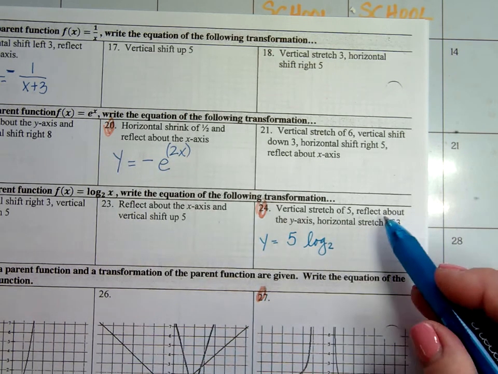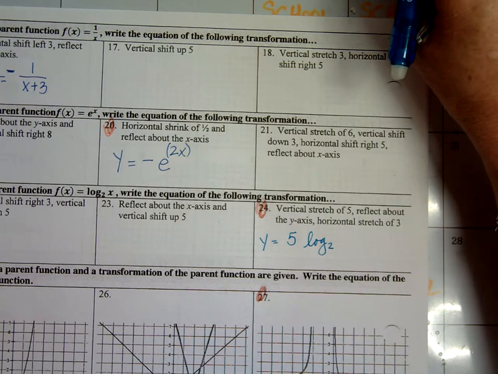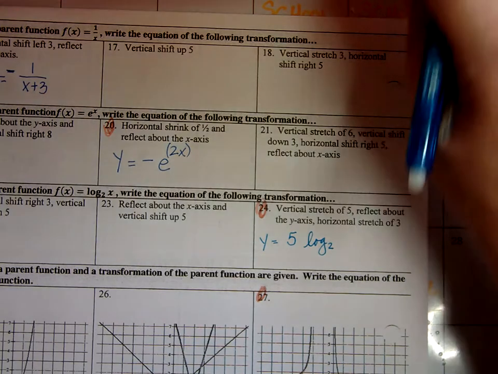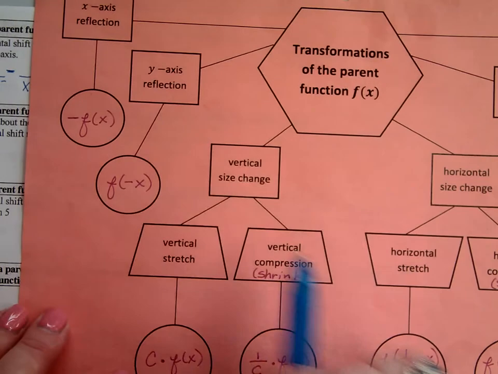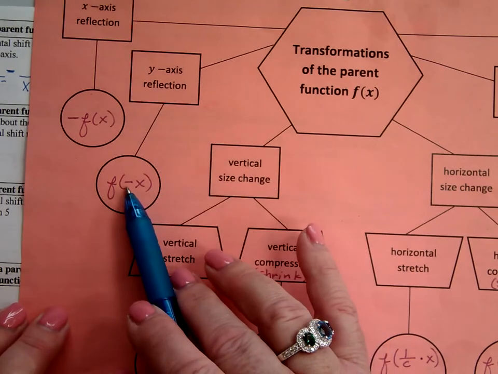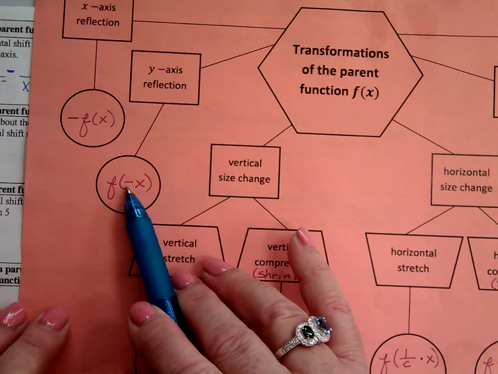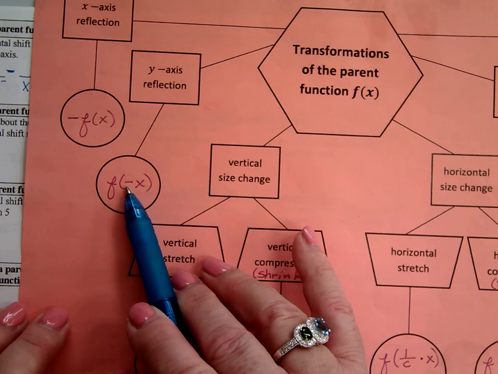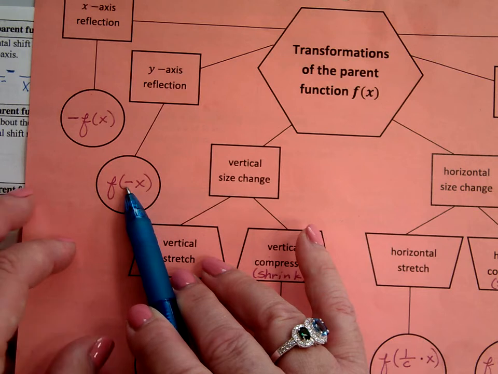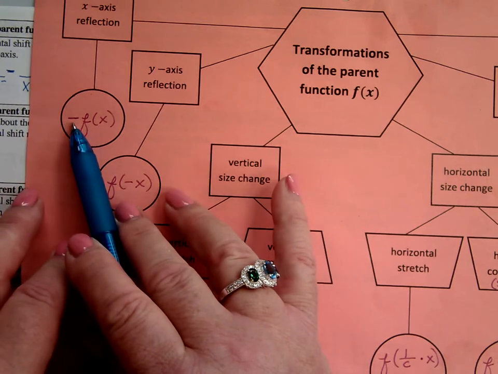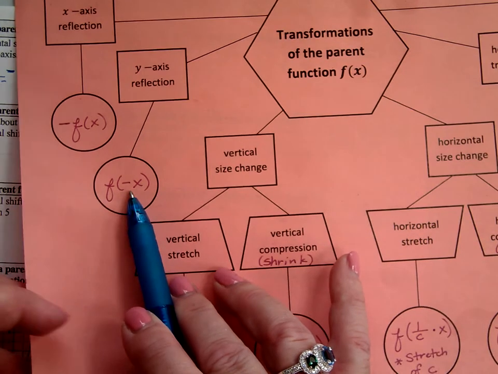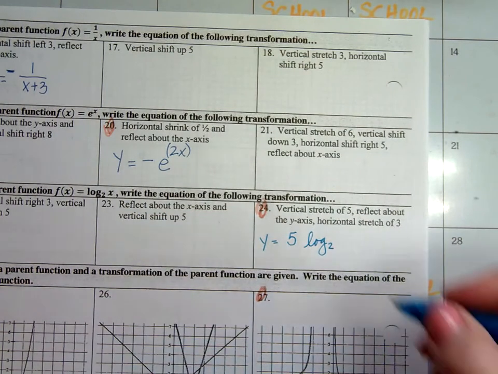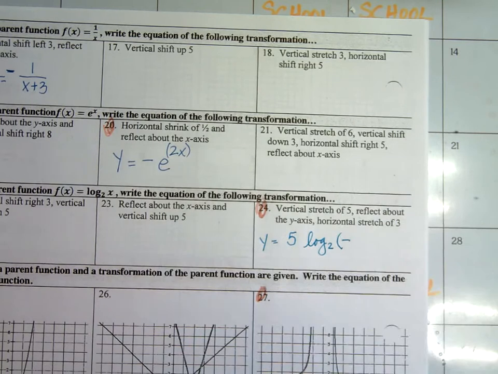And then it goes to reflected around the y-axis. All right, well, if it's reflected around the y-axis, again, I'm going to pull back my graphic organizer. If I am reflected over the y-axis, then I have a negative sign, but the negative sign goes attached with the x. The negative sign is either out in front, that's over the x-axis, or inside with the x, and that's a y reflection. So that's the one I want. I'm going to put a parenthesis and a negative right there, inside with the x, not out in front.